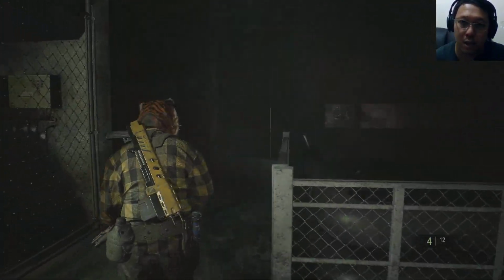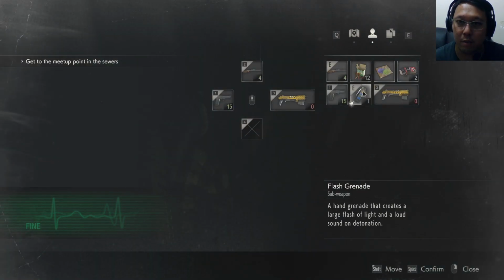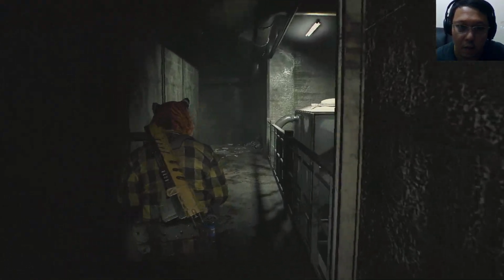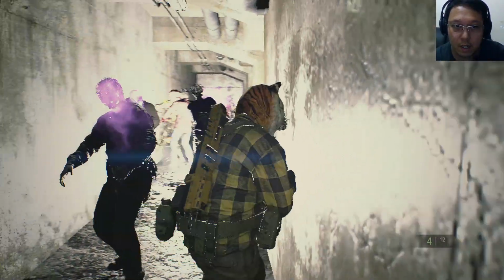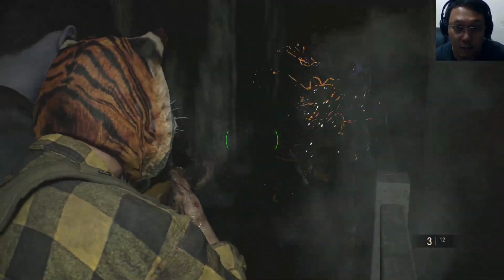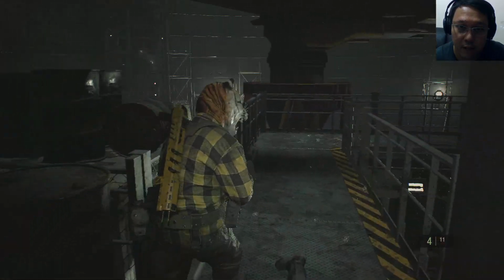Then there will be a G adult, just ignore it and run past. Okay, wait, I need to. Okay. And then immediately throw your. And then clear that. And you're done.